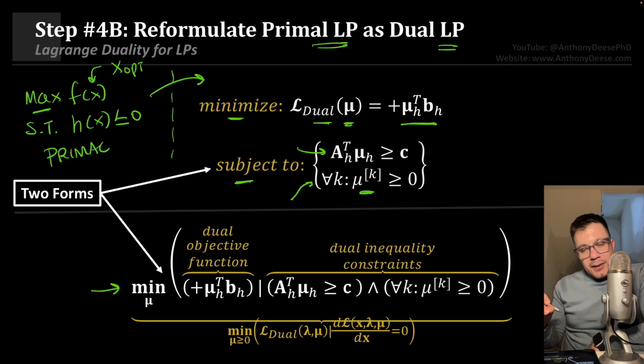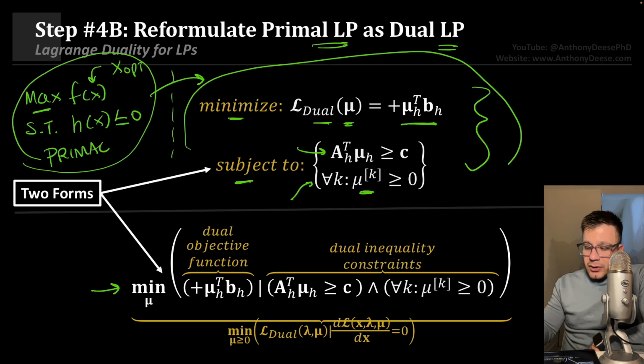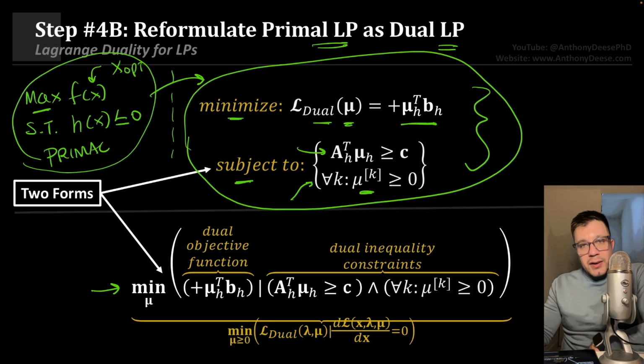I want to be clear about what we're doing in this module. In modules 4 and 5, we already talked about what duality is, the role of duality, and how to apply it to these general types of problems. In this module, we're doing something very specific. We have a very specific type of linear programming problem defined in this standard form, and we're applying duality to it. Fortunately, strong duality applies, so we know that the dual problem provides the same solution as the primal problem. That's nice. What we've really done is define this revised form. So if we can't solve the primal optimization as defined previously, we have an alternative in trying to solve the dual formulation.